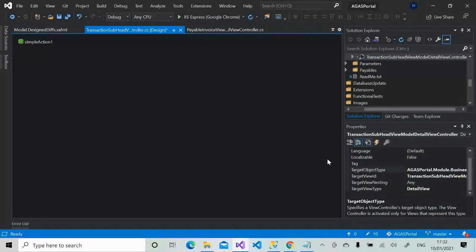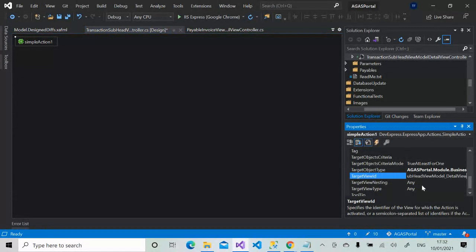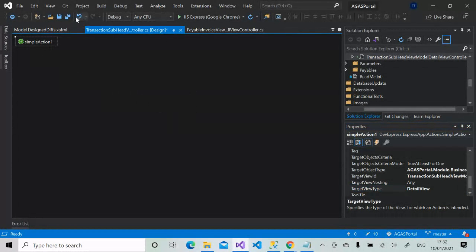I can get the parameters I want for the scoping from the controller itself. So I can just click on the dark area to get to the controller. I click back on the button to get to the button. And that's all I want now. So I have scoped this button to that interface.